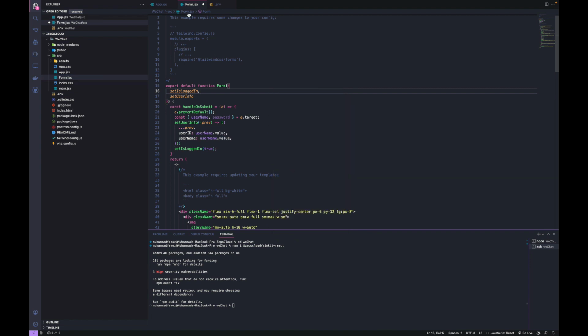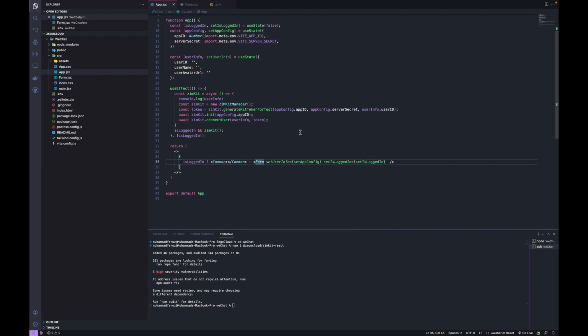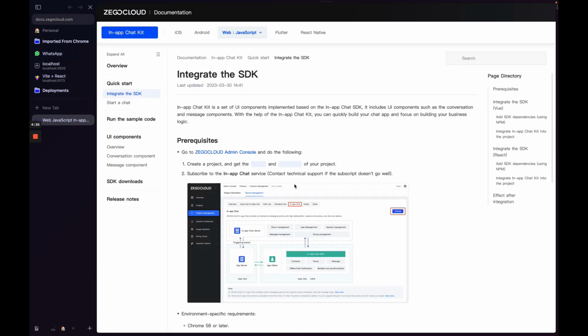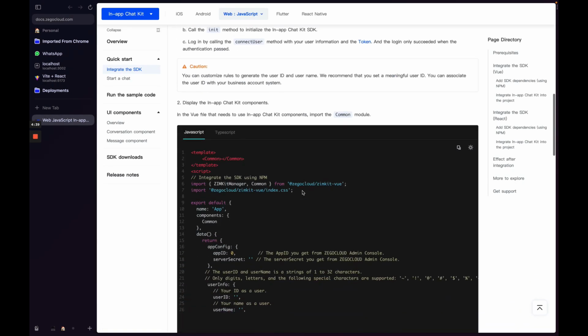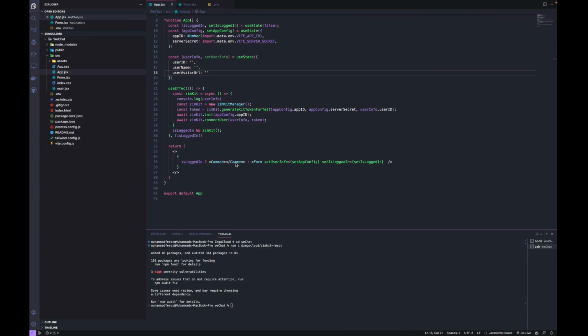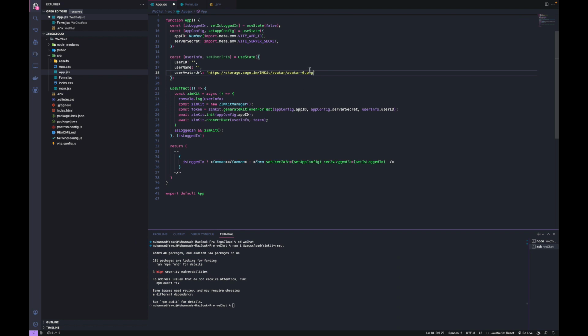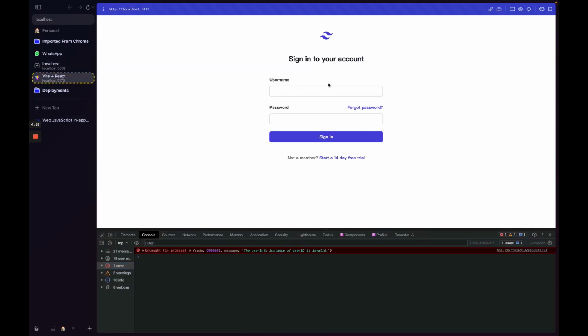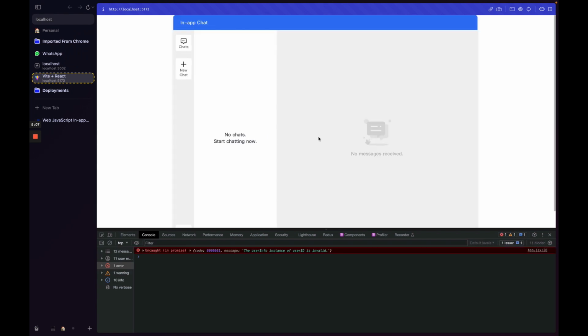Okay, so after that, just verify initial use avatar URL. Because we are not changing it, we can use the dummy avatar for now. So yeah, I think that's it. Let's save it and then try it again. Just refresh for the save, then Alexander and type password and then sign in.